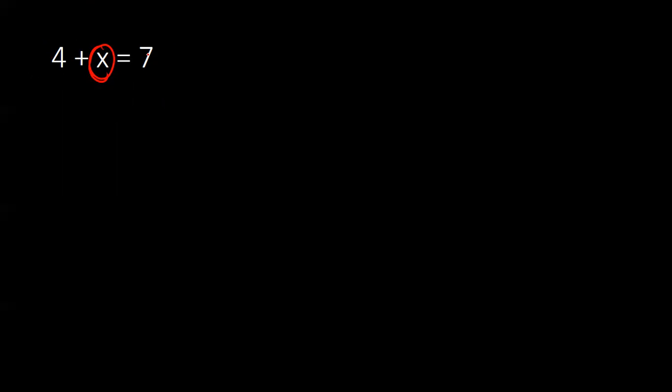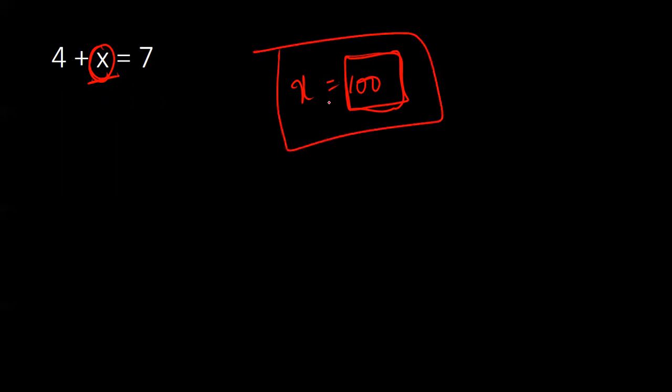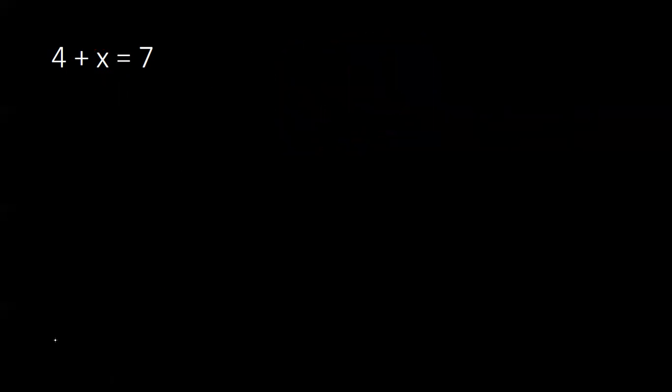So what we have to do is make this x alone on the LHS, so that whatever value we get on the RHS, suppose, let me take it as 100 for example, whatever value I get on the RHS is nothing but equal to x. So you get the value of x. In other words, we're making x alone on one side, so whatever is on the other side is the value of x. So how do we do this?